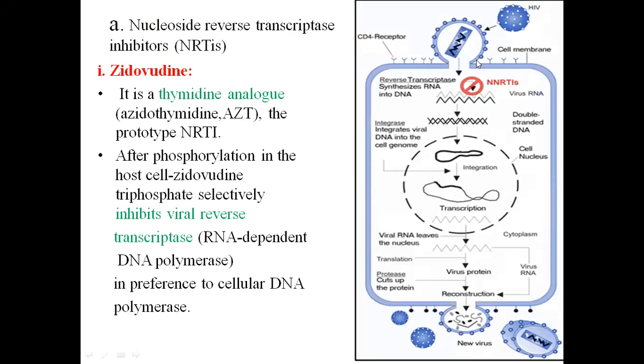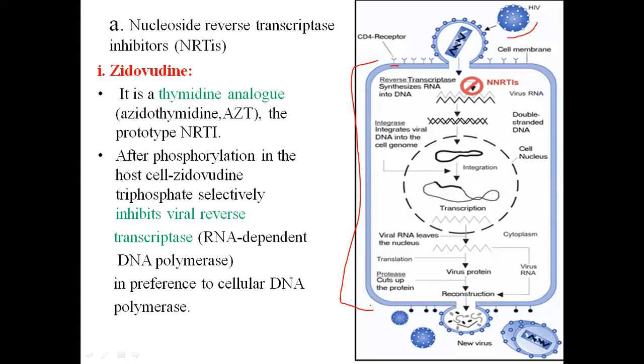Now come to this point. This is a very interesting diagram. Try to understand this. I'll just explain the diagram. See, this is your HIV virus. It is coming and forming a bud here, and this is your CD4 cell. Yeah, so see, this is the CD4 receptor and this complete thing is a CD4 cell. So CD4 cell and CD8 cell, these two are the cells of T cell mediated immunity, or cell mediated immunity.